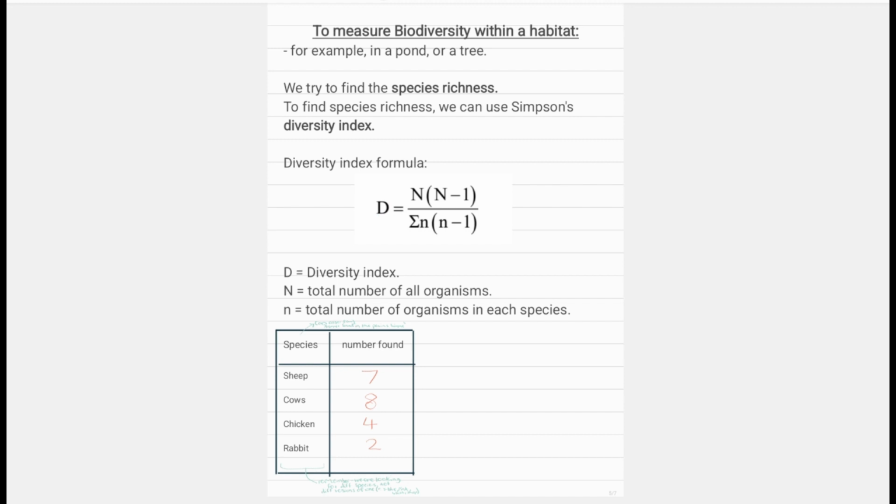we don't know how high, and it will be harder to compare it to other habitats if we just have words. So, this gives us a number to be able to compare it to other habitats. So here's our formula, and please keep in mind in the AS exam, you won't need to memorize this formula as it will be given to you if they ask you about it.